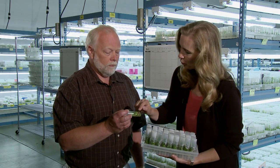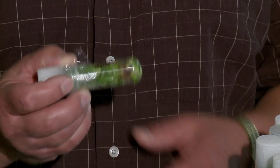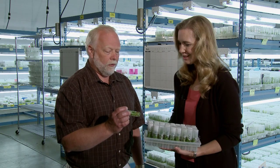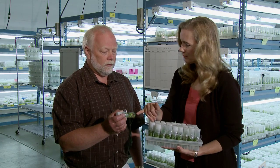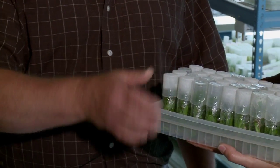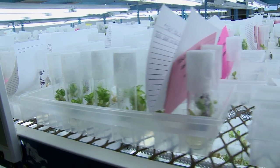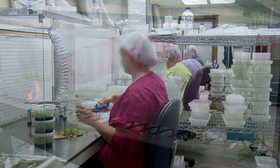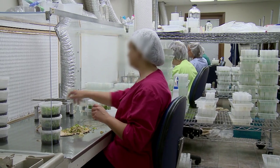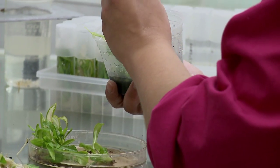Is this darker part what would root then? That is really a callus — it's kind of the growing point of the hosta. We don't really look for roots at this stage; we're just looking for divisions. You can get two or three out of something like this, and then you put them in another little test tube. We sterilize all these test tubes and the media in them so that it's mold and bacteria-free. Then they come out into this room and go under lights for six to eight weeks. Then you divide again. They might go 40 or 50 times, but we'll have to restart them — they do get tired over time. So we have a process where we restart the plants and get a fresh culture.